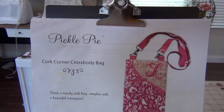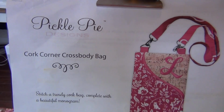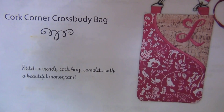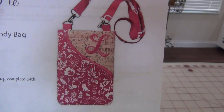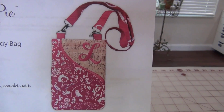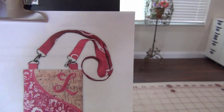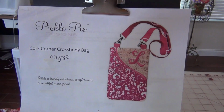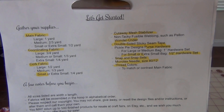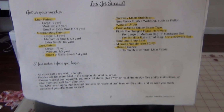Now this embroidery project is by Pickle Pie Designs. It's a Cork Corner Crossbody Bag. It says here, stitch a trendy cork bag complete with a beautiful monogram. So as you can see, it has a quilting cotton, cork fabric, and then the monogram with straps and D-rings. And this is the instruction sheet, and I'm going to go through all the supplies you need to complete this project. Let's get started. Everything highlighted in yellow is on the supply list that I have here.